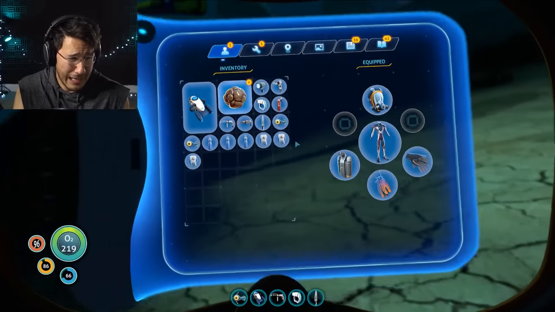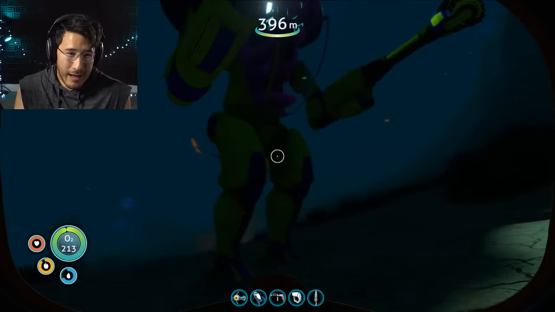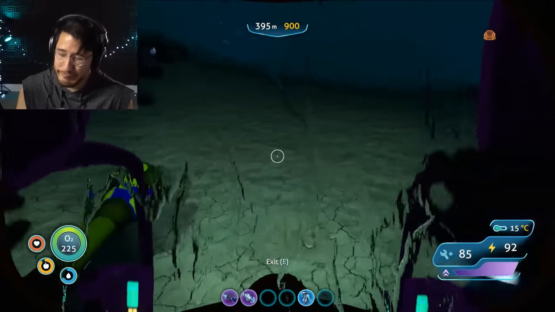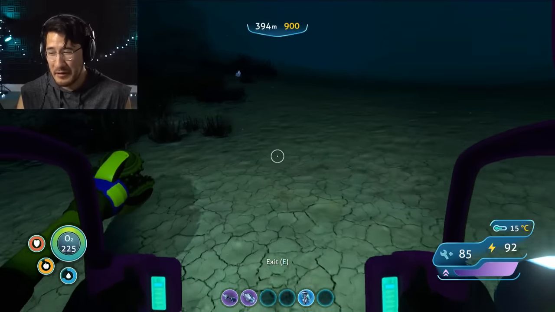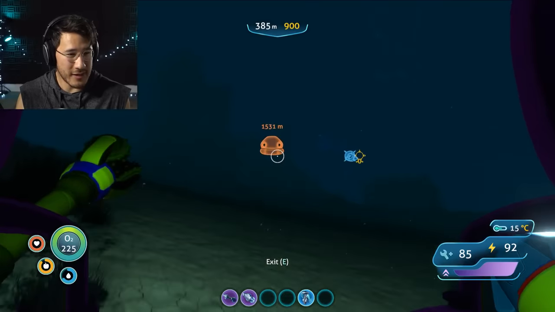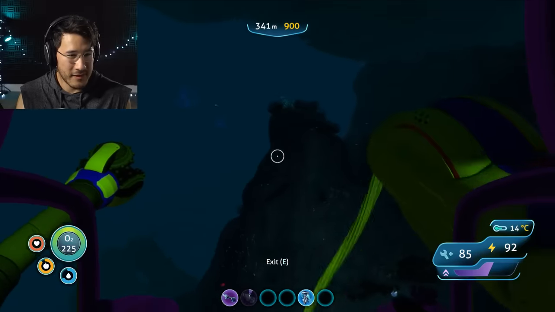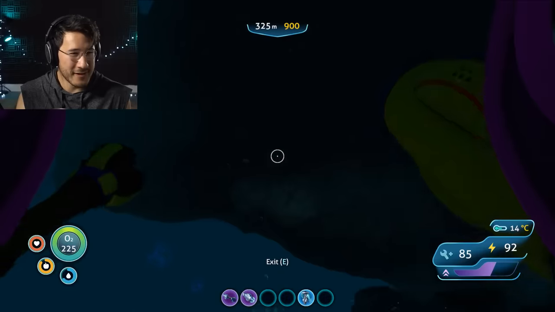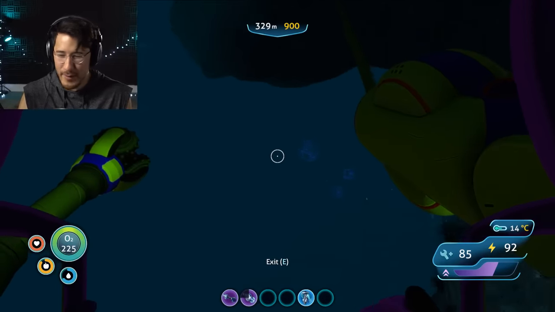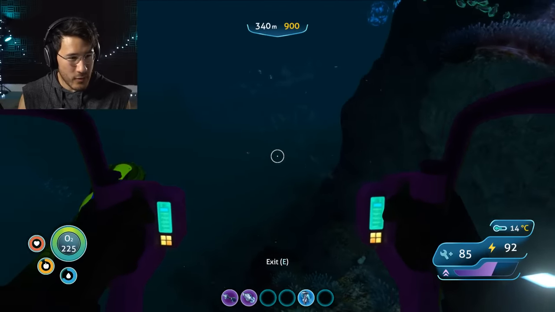That's poop, alright! Yep. Nutrient-rich manure, suitable for bioenergy. I just picked up a bunch of poop. Alright. Sure. Alright, where's the goddamn entrance to this stupid thing? I feel like an idiot. Am I an idiot? Guys, do I need to create another poll? Or have I just forgotten where... whoa.